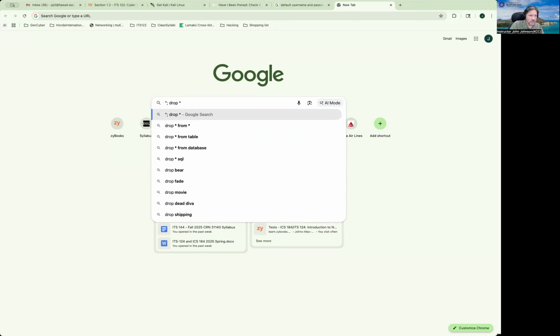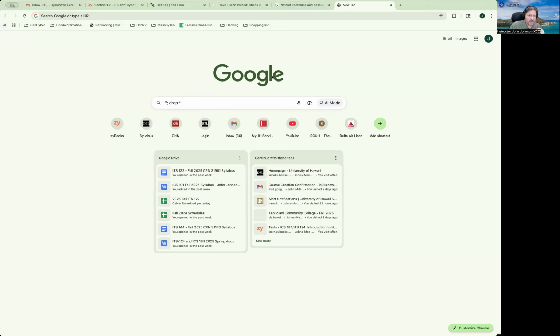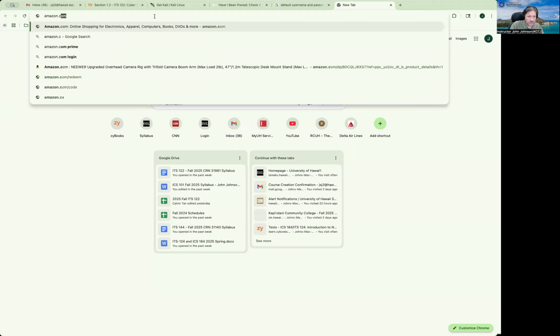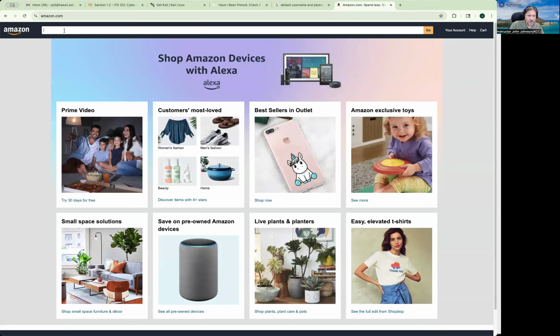So the thing I want you to understand about an SQL injection attack is it's a way of using a website's input area. If you go to any website, let's say Amazon.com, and we did a search on something like dog toys, that's what normal people would do. But if a hacker went in here, they would try doing something like this and start typing in drop, all, something like that, something to try to hack the database on the back end. So that's the SQL injection attack, and that's kind of how it works.